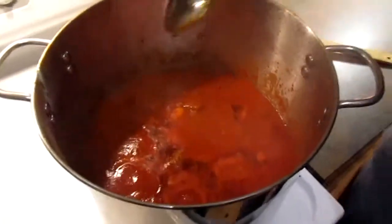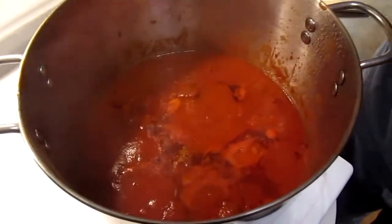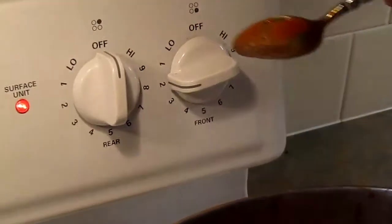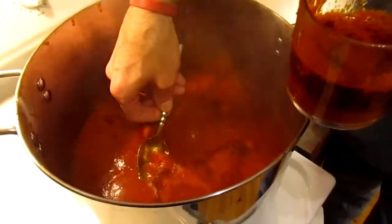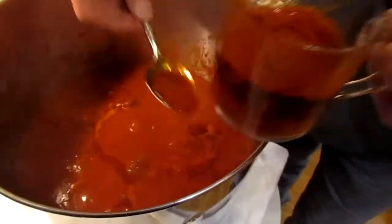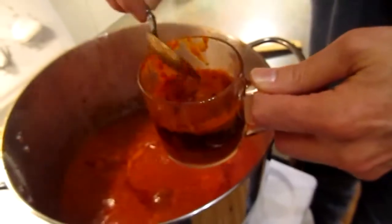Okay, this is about probably 20 minutes after the last time I took grease out. Did a lot of stirring along the way, let it simmer some more. Right now you see it's at number 2 on the heat on the electric stove. And even being at 2, that low, it's still boiling like you see here. See the boil? You want more bubbles than that right there. Okay, so now we got some grease here we want to get. So we're going to go ahead and dig this out like this here. A lot of grease right there. And right here. We'll dig all that out, and then we're going to let it cook some more. And the longer you cook, the more this grease is going to come up, and eventually it'll stop coming up.